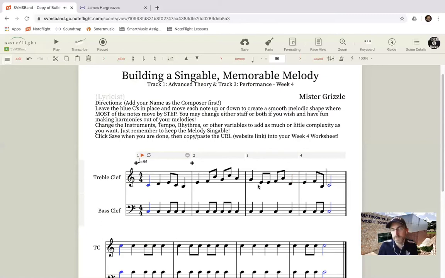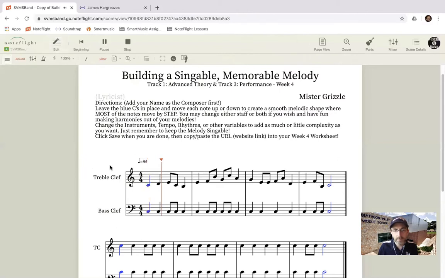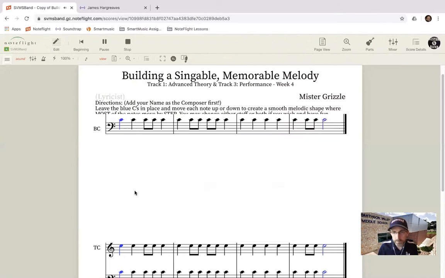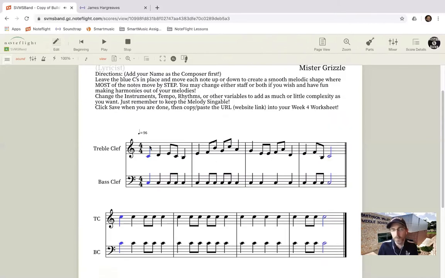All right, so let's listen to what that first part sounds like real quick. Click off of there, click play. All right, so what we're doing here is experimenting with moving the notes around, figuring out what sounds good, what doesn't sound good. The second measure might need a little bit of work.